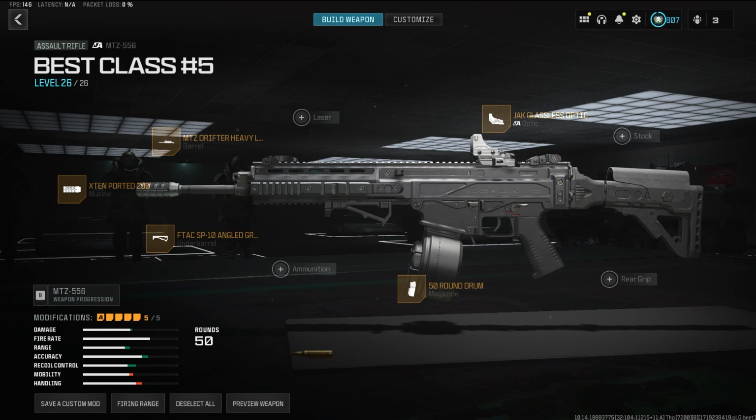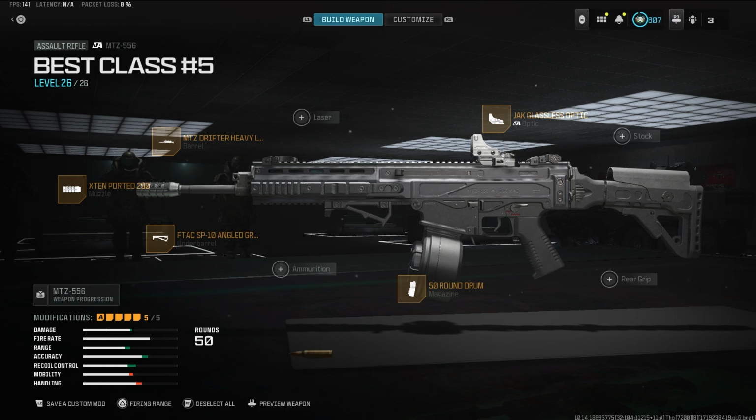And last but not least, we have the MTZ-556. Now, this gun didn't get significantly buffed, but it did receive a slight buff, which is, again, following the trend that every update this gun seems to get a buff, whether it's major or not. In today's case, the bullet velocity got increased slightly. Not the craziest buff, but again, most of these buffs really didn't do much today.